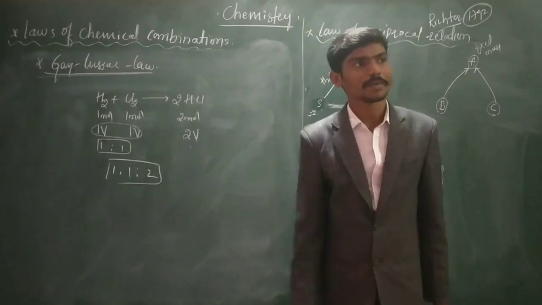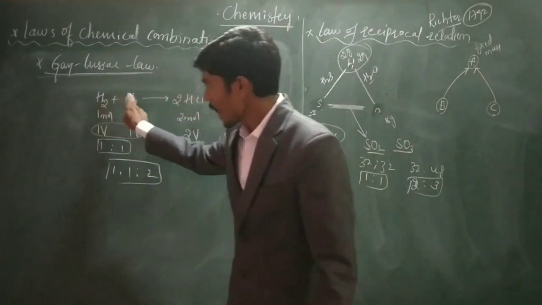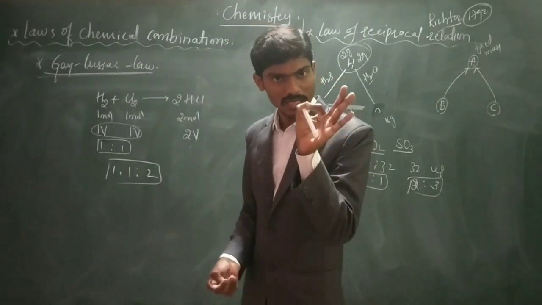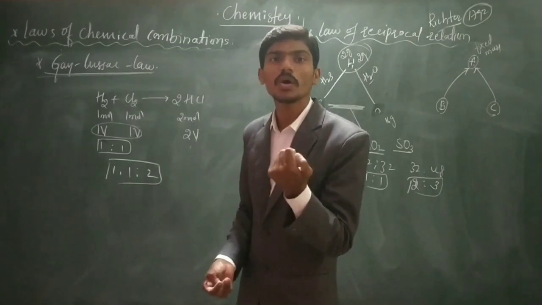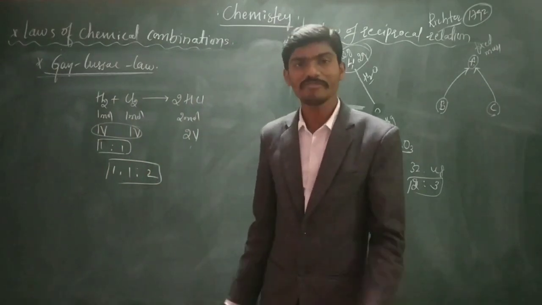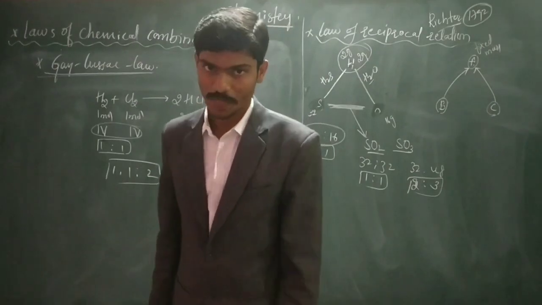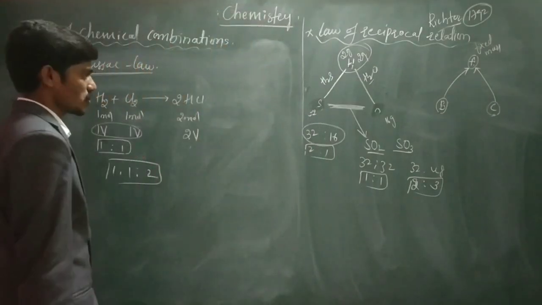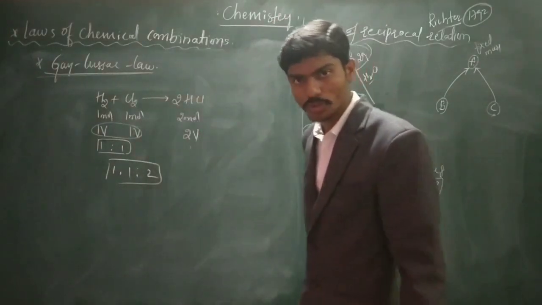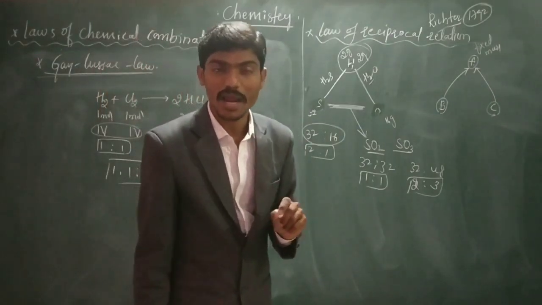तो ये आपका statement है. Is it clear? What is the statement? When the gases react together and are produced in a product, they do so in such a way that they bear simple whole number ratios with each other as well as with the product if it is in gaseous state. Condition क्या है? At the condition of constant temperature and pressure. तो ये आपका statements हो. Now we have covered 5 laws. Law of conservation of mass, law of constant proportion, law of multiple proportion, next law of reciprocal relation and Gay-Lussac's law.